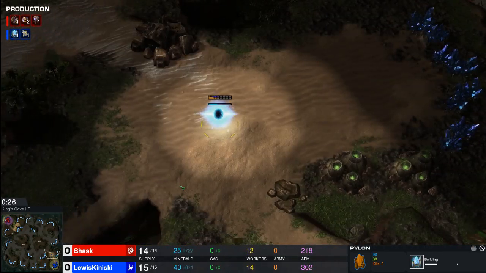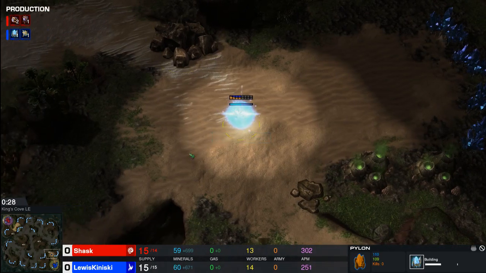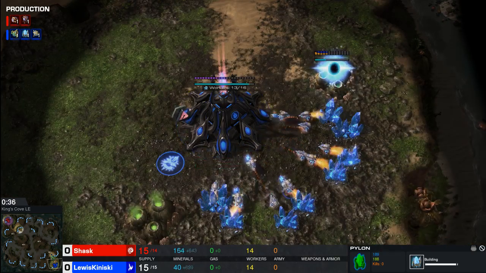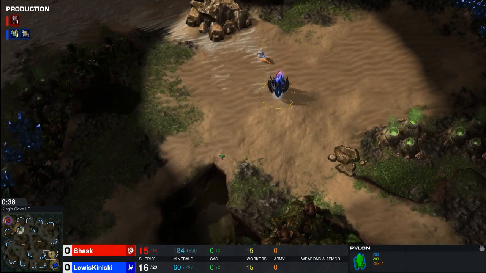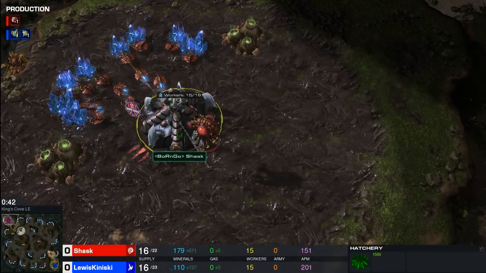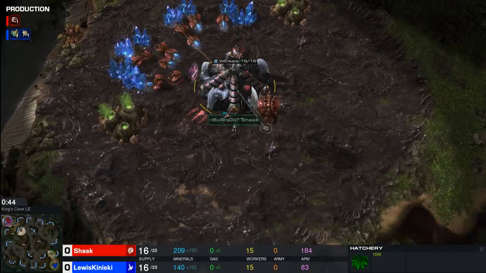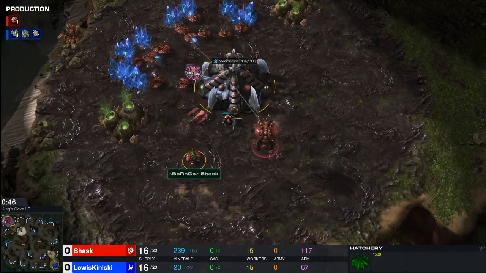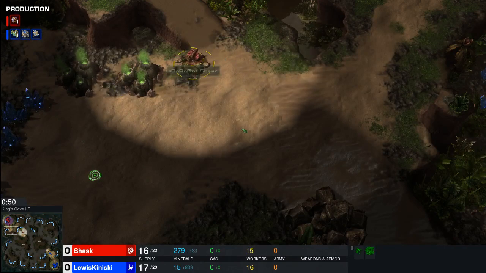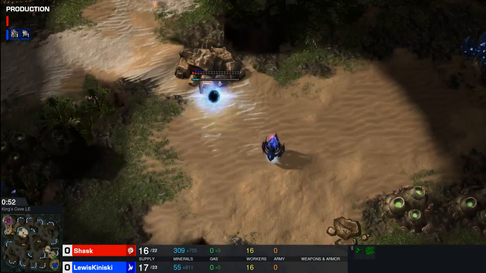Personally, I think, at least for Zerg, this is a shitty map because it's practically impossible to wall off your natural versus Zerg especially. But I think Protoss can do it better because they do not have to build on creep, right? It doesn't look like Shask is planning to go. Actually, he will. Okay. Yeah, he's expanding. Everything's standard over here.